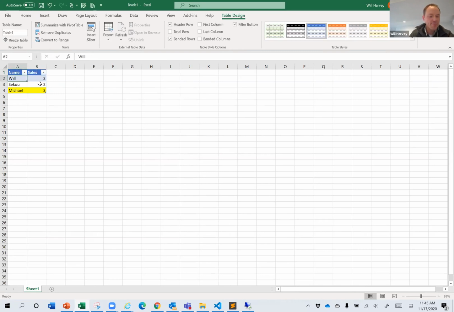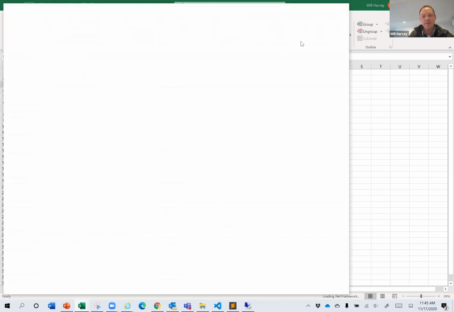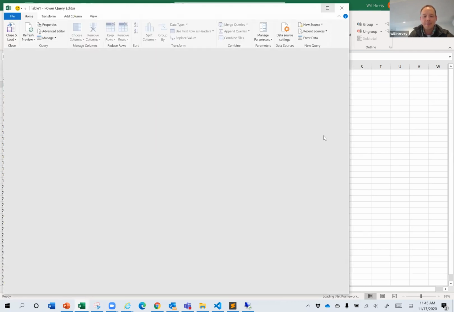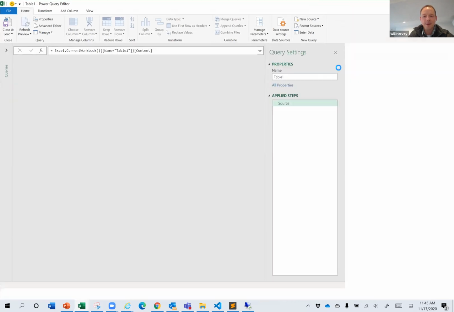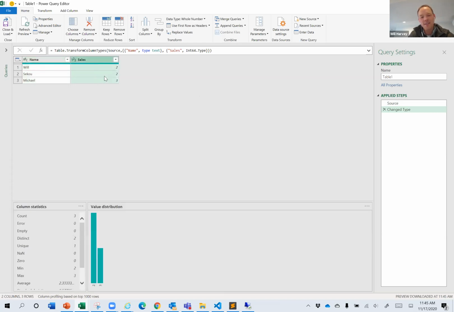So I'm just going to pretend this is my data set here, and I'm going to put it into Power Query. For those of you who know Power Query, you might know the let function. It's at the beginning of every Power Query expression. I'm just going to do a quick multi-step calculation. I want to calculate the average sales, and I'm going to pretend like the average function doesn't exist.